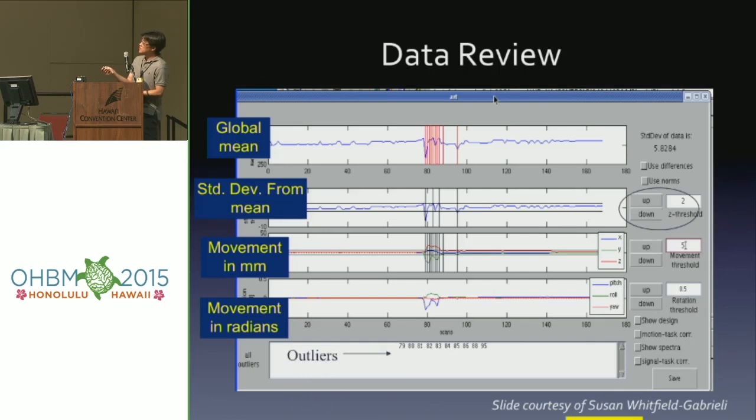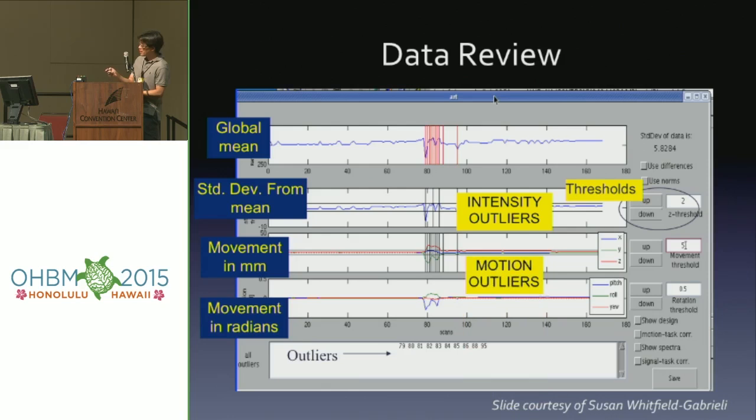On the right side, you can set up all these thresholds and identify outliers. In this case, you can identify intensity outliers and motion outliers; these are from translational motion, these are from rotational motion, and this is the combined outliers. They give all these individual volumes, so you have to be careful, and they will be removed later.